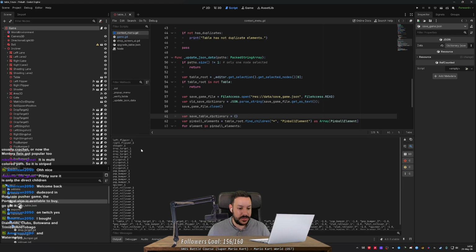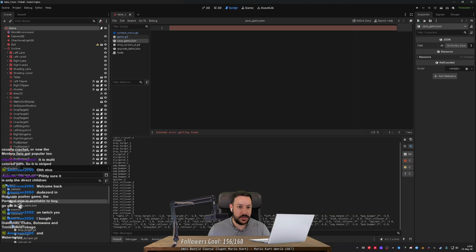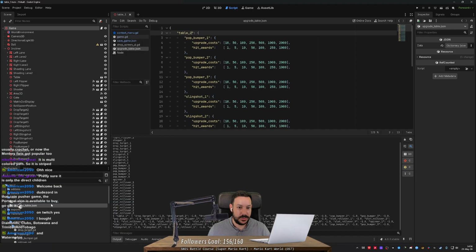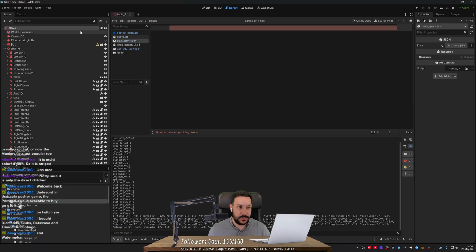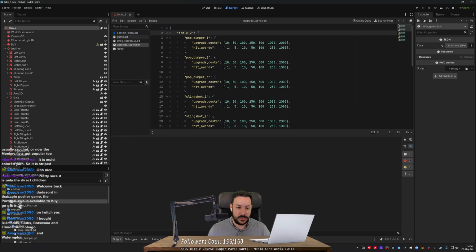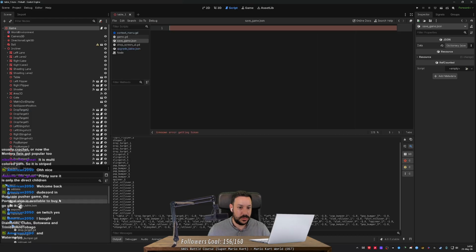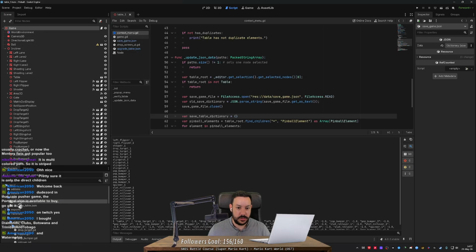Okay, so this supposedly is working, but this file here is messed up. What the hell? Unknown error getting token. I'm so confused right now.